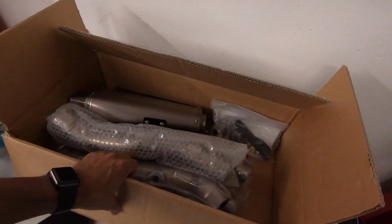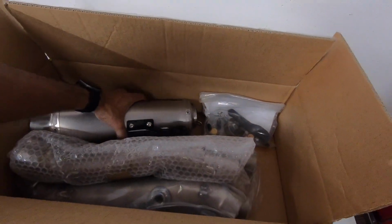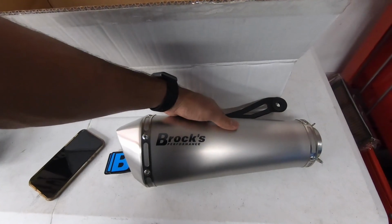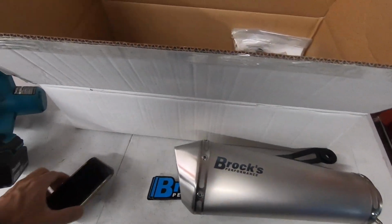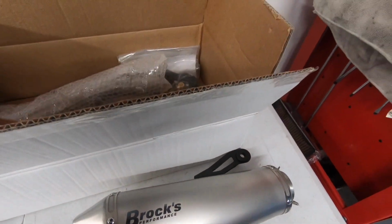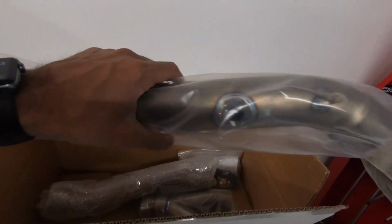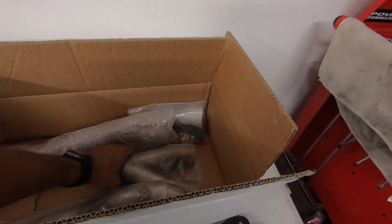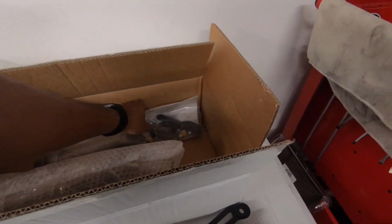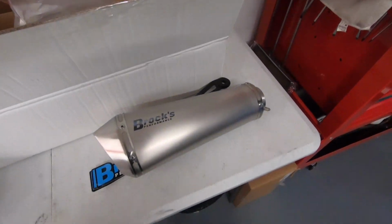We have the beautiful Brock's Predator exhaust, very similar to the exhaust you saw me put on the GSXR, and I really do love this exhaust. It sounds great on my GSXR and other bikes I've had it on. Here we got the pipes, the Y collector, and the mid pipe as well, and all your hardware that goes along with it.